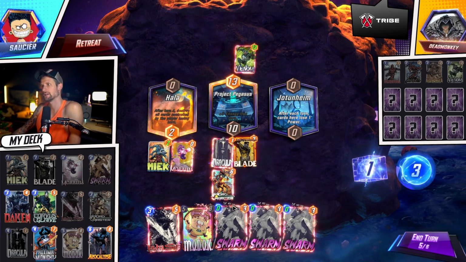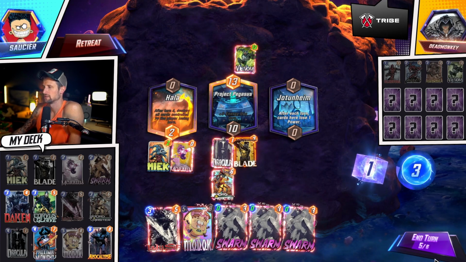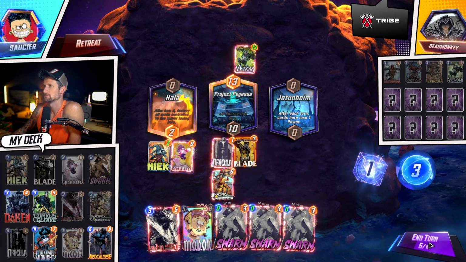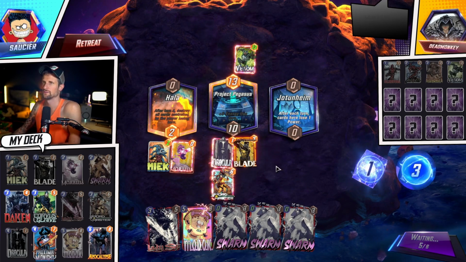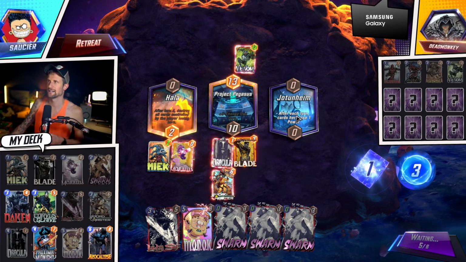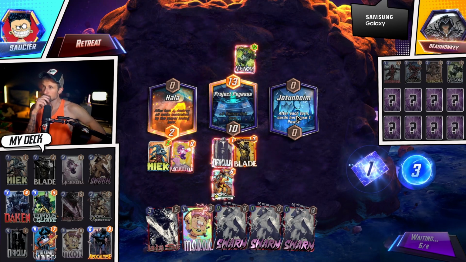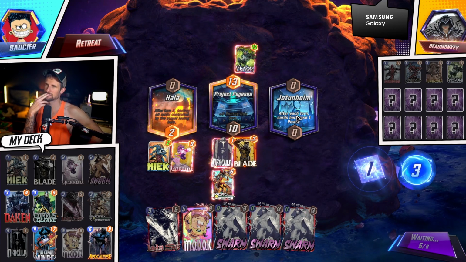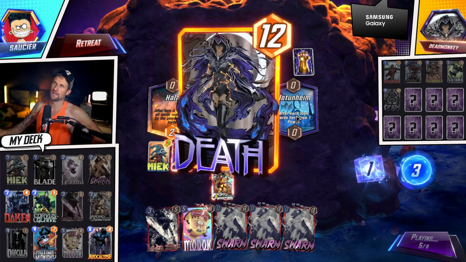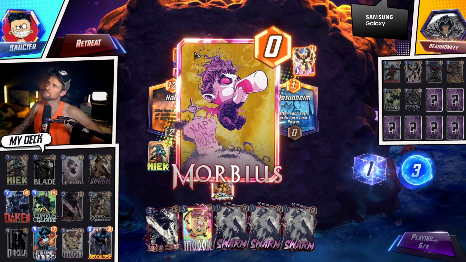Morbius over here. Not gonna play Lady Sif. Gonna hold off here. And 3, 4. We could have 4 subtracted right here. There's a good chance that they go Arnim Zola. If we draw into Apocalypse, then we'll be in a pretty good spot. Wow, that's fairly early.